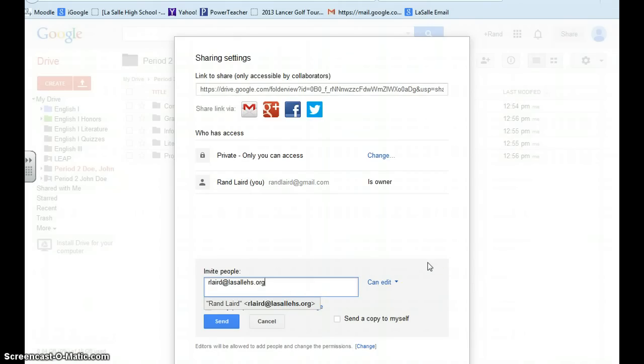Now the variables within Drive that you need to be aware of are the editing rights. First off, it's can edit or can view. I want you to share it with me with editing rights. Reason being, then I can put comments in on all your documents. I can see if you're disorganized. I can give you a pointer on how to reorganize. I can do a number of different things that I would not be able to do if I could only view. I assure you I'm not going to go through and mess with any of your content.